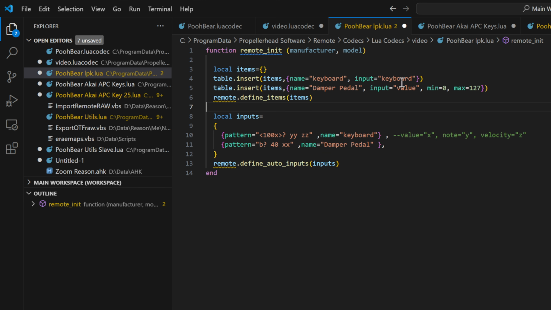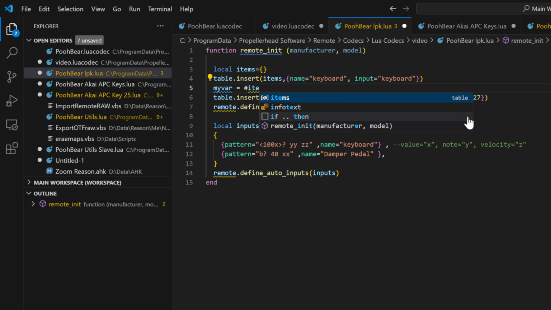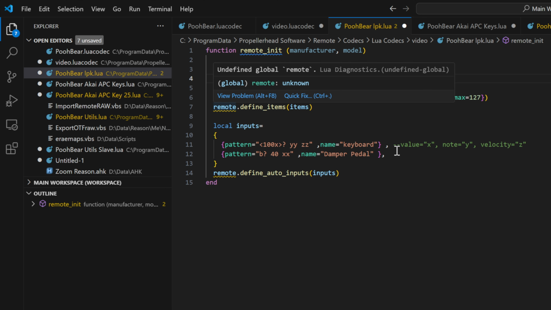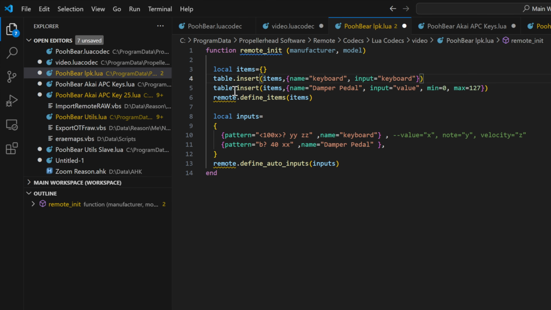So I use a table insert, and then what I could do if I wanted to, obviously it won't be called my var, it'd be called a proper name, but say, hey, I'm going to have my var, and I can do something called hash items, and that hash items in this particular case will equal 1 because there's my insert. If I've done it again under this one, it'll equal 2. But as I say, because I've got 6,000, it starts to make sense why I'm tracking them. So I've got into the habit of this is how I do my items.